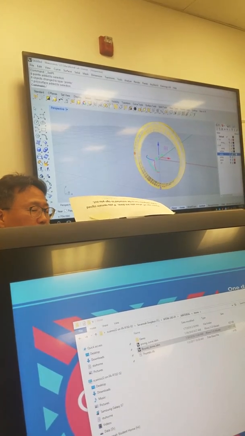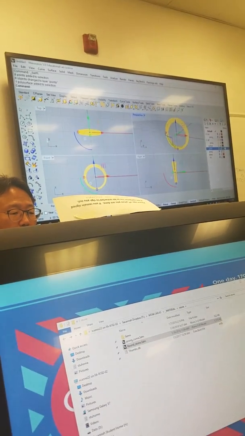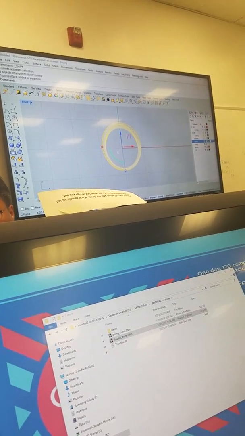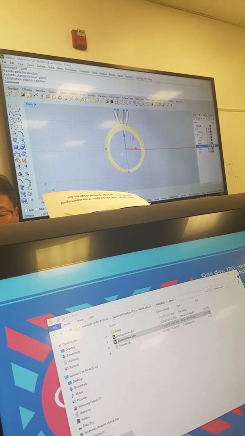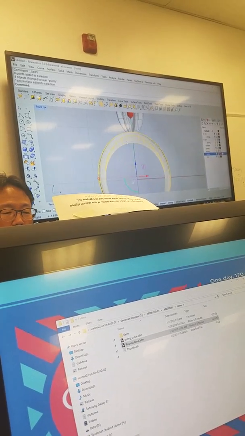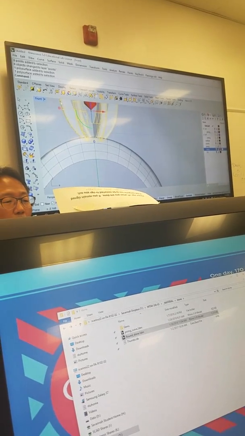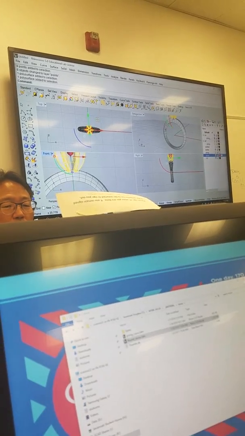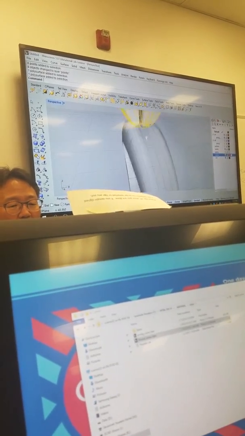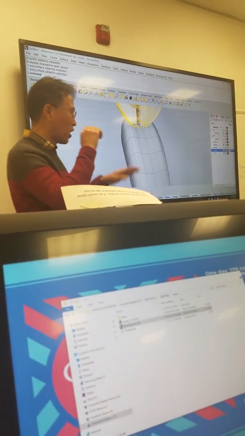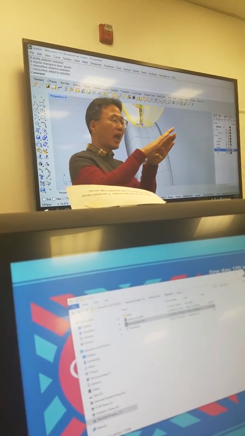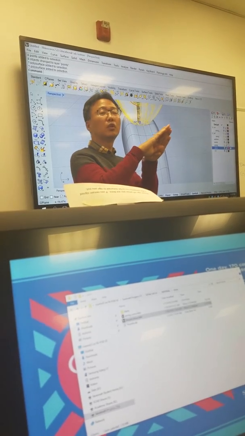Good. Going back to my front view, I'm going to bring my front view up. Okay, and then I'm going to bring it down a little bit, because when you try to do the Boolean union, the surface edge is supposed to touch the edge, so you can do the join.